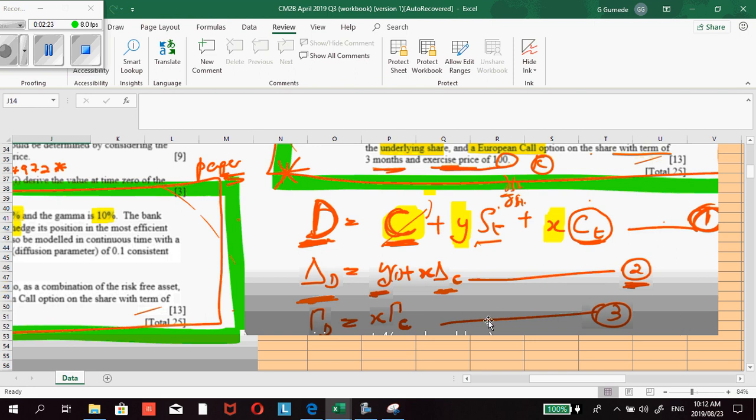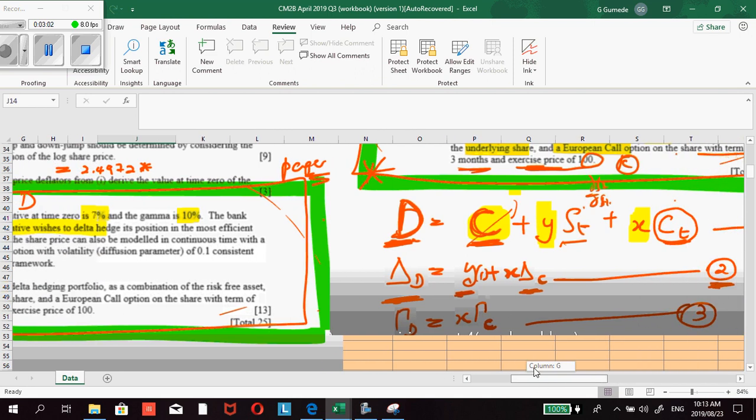So the exercise of this video here is to show you how to calculate the value of C, which is your unit in the risk-free asset, the value of Y, the unit for shares, and the unit for the call option. I won't explain how to derive these equations. I did explain in my revision video. So my aim, the reason why I'm doing this video, is to solve for C, Y, and X using Excel.